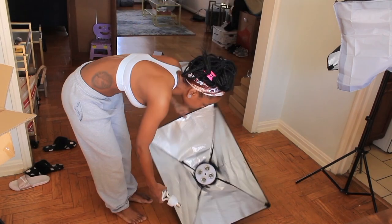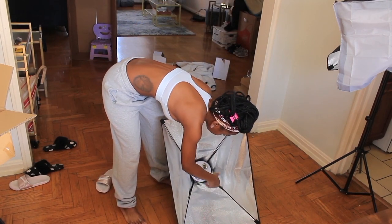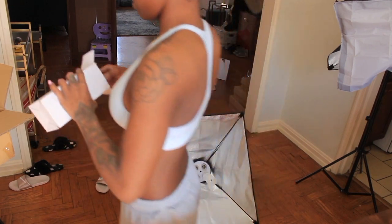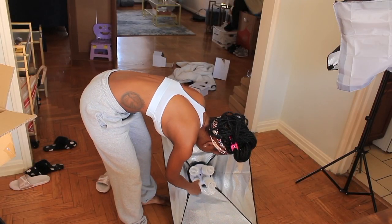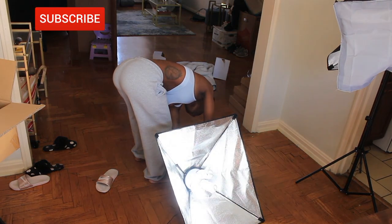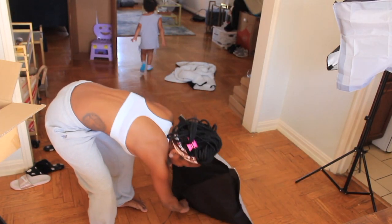So, I'm gonna put my bulbs in it. So now, I have to put her softbox on. So she's the only one so far that I got correct. Okay.